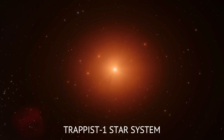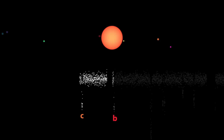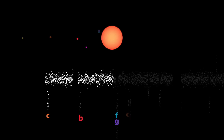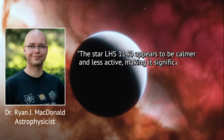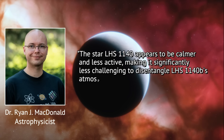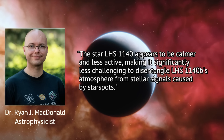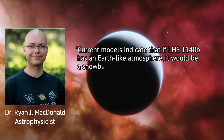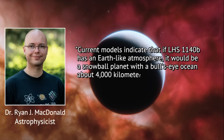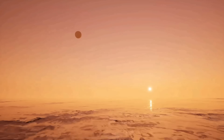A lot of you might say this is just like every other super-Earth we've discovered in the last decade — but not really. The infamous TRAPPIST-1 star system, with seven planets orbiting it, has a strikingly similar layout to our solar system. However, when Webb turned its gaze towards it, we found that the system's star is highly active, potentially skewing observations and leading to false signs of habitability. That isn't the case with LHS-1140b. The star LHS-1140 appears to be calmer and less active, making it significantly less challenging to disentangle LHS-1140b's atmosphere from stellar signals caused by star spots, said Ryan McDonald from NASA. Current models indicate that if LHS-1140b has an Earth-like atmosphere, it would be a snowball planet with a bullseye ocean about 4,000 kilometers in diameter, with a surface ocean temperature that may even be a comfortable 20 degrees Celsius.